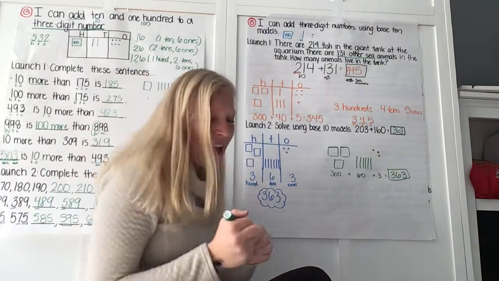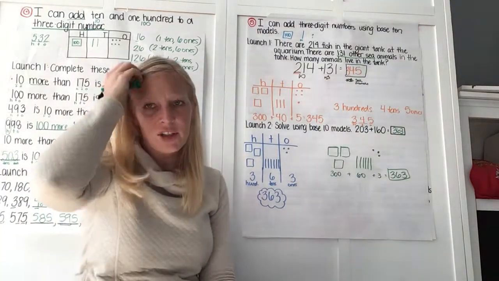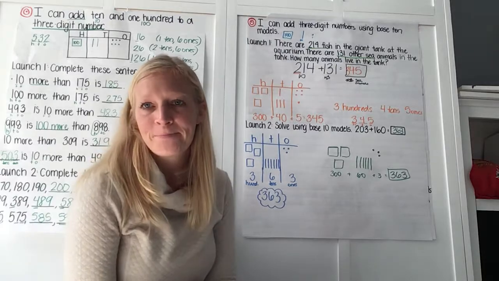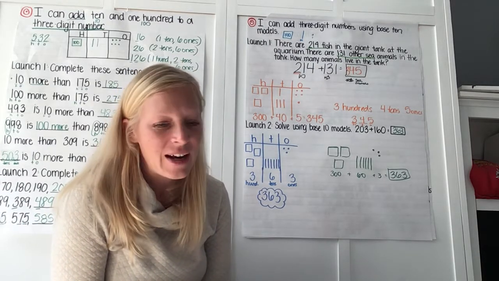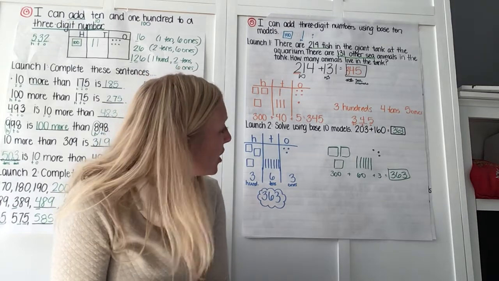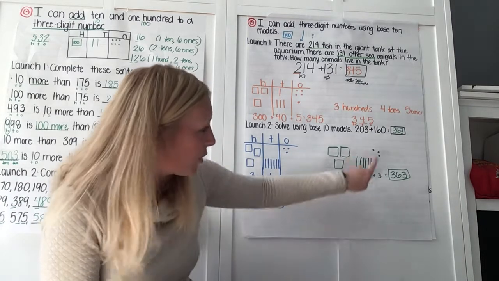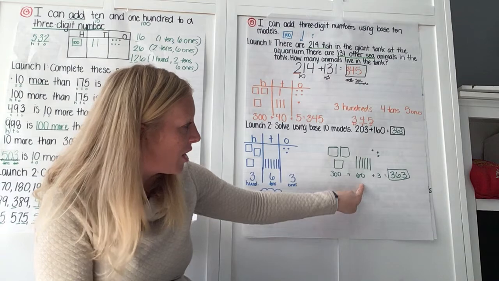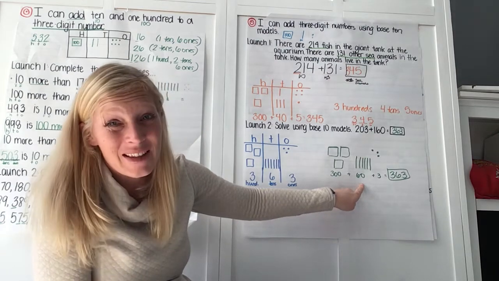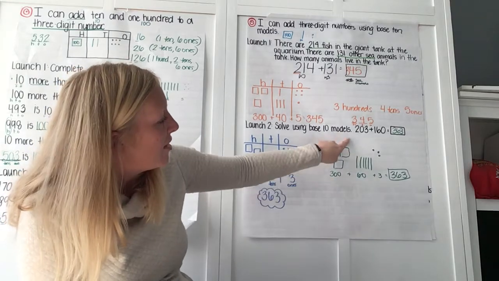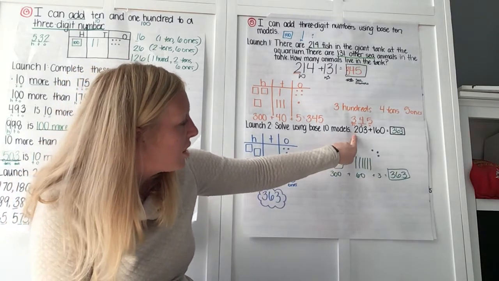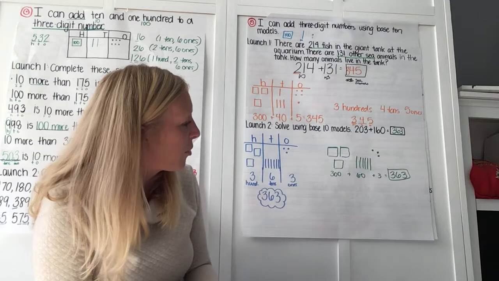363. Did we have to group any together to make a 10 or 10 ones? Not today. We're not regrouping today at all, are we? We're not having to do that. Now, we know that when we were adding those, the 3 didn't change and the 6 didn't change because there were 0 ones at one point and 0 tens to add together. But we did see that we were adding that 200s and that 100 to make that 300s.